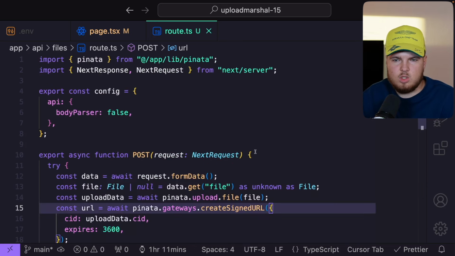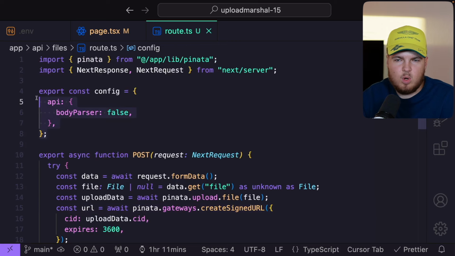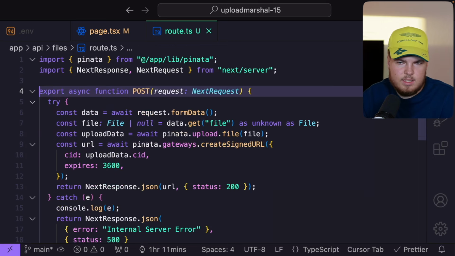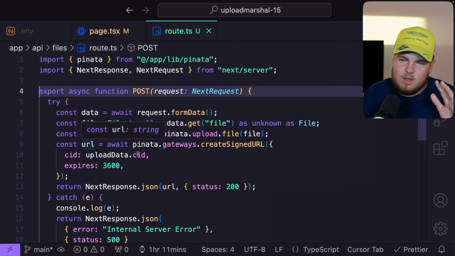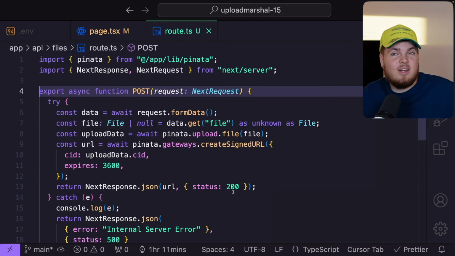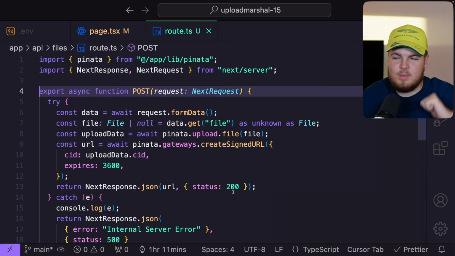Also, one thing which I'll do right here is I will delete this export constant config. We don't need that anymore. We use Next.js 15 and the app router, and this is not needed anymore inside of here. So now we have our route handler, and now I already know you will ask me, hey Jan, what do we do right here? Well, let me explain it.